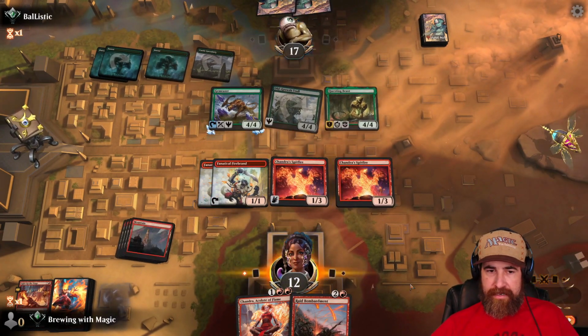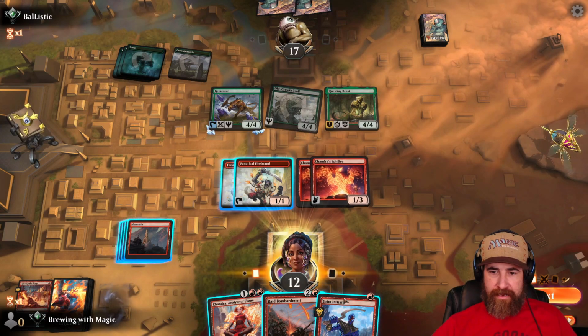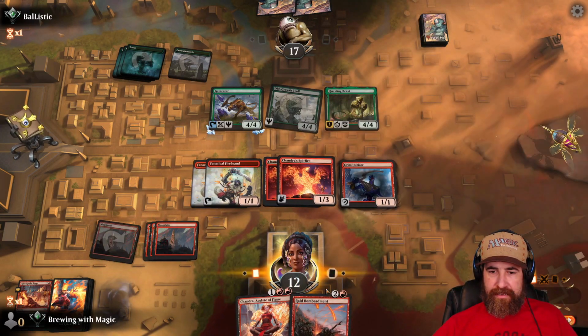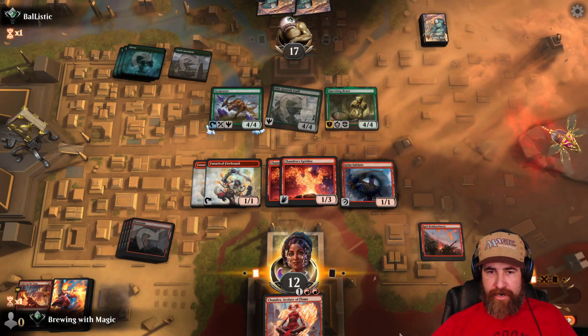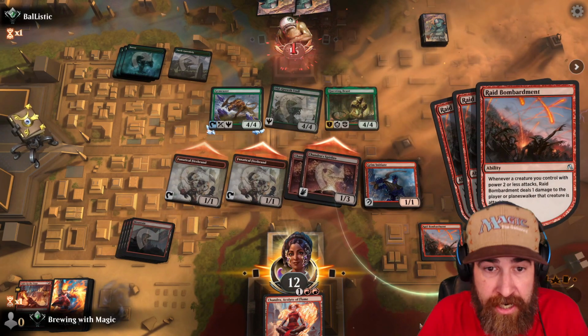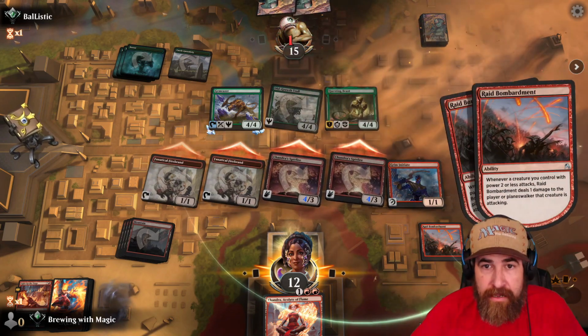Okay. I'll take our turn. Okay. It's a Grim Initiate. I think we definitely are throwing that. We're throwing the Raid Bombardment. And we're swinging with everything. They can block one of the Chandra Spitfires. They lose the Gem Razor.